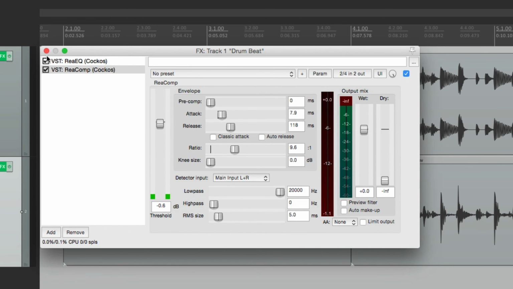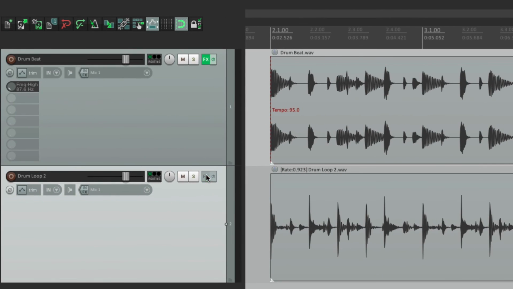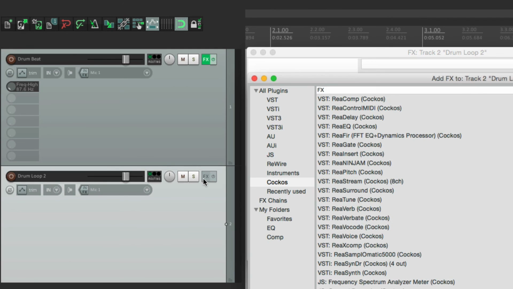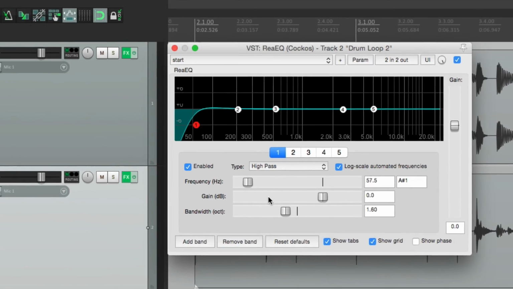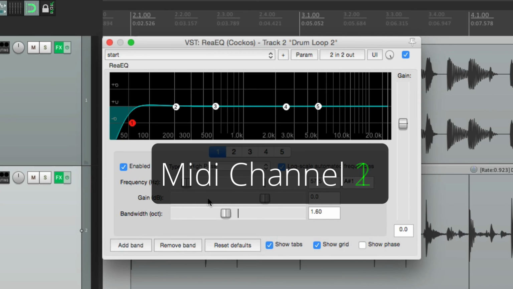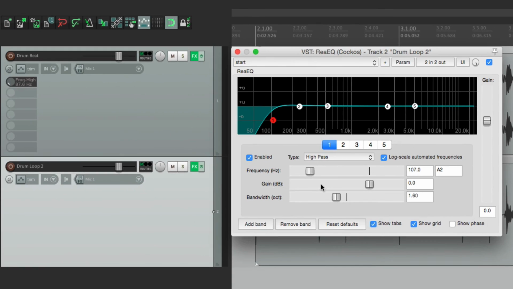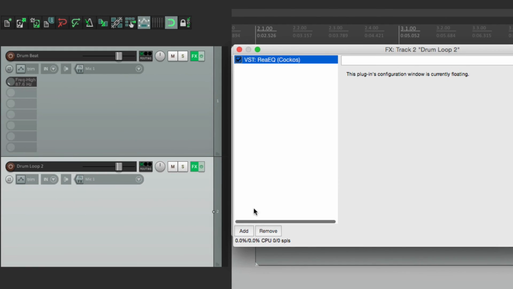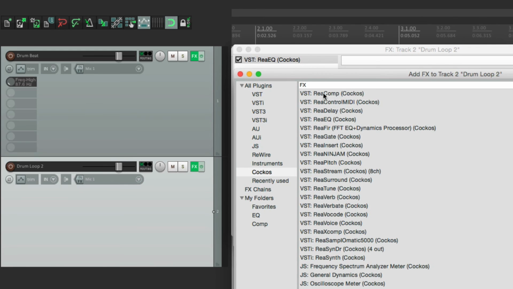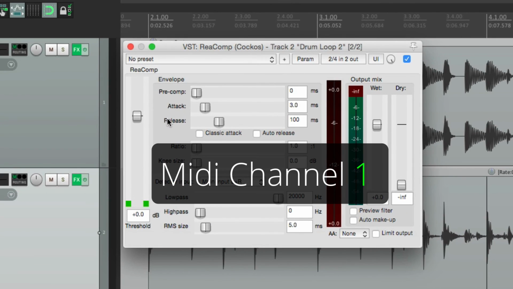So now, let's clear this. Let's add a Re-EQ on this track. Go back to Midi channel 1 on our Midi controller and make our adjustments with this EQ. And add a compressor and change our controller to Midi channel 2.